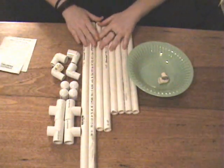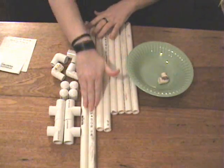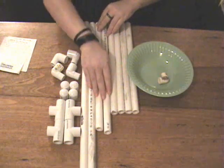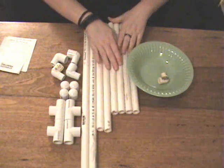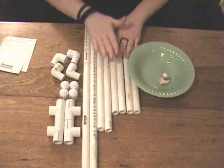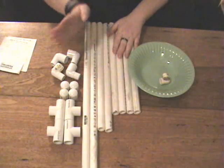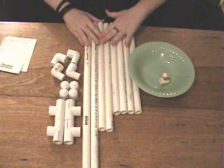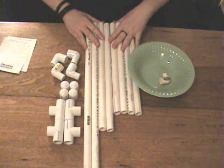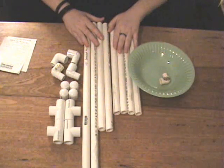Now, when you get this cut, you're going to need 2 pieces that are 23 inches long, 2 pieces that are 16 inches long, and 4 that are 23. Now the 4 will be your legs. If you want this whole thing to be taller, then figure it out and make the legs longer. That's fine. I'm going by the directions on the guy's website. It very well may be that I end up needing longer legs, but it'll just cost me $1 or $2 to go and get another pipe cut. So that's no big whoop.